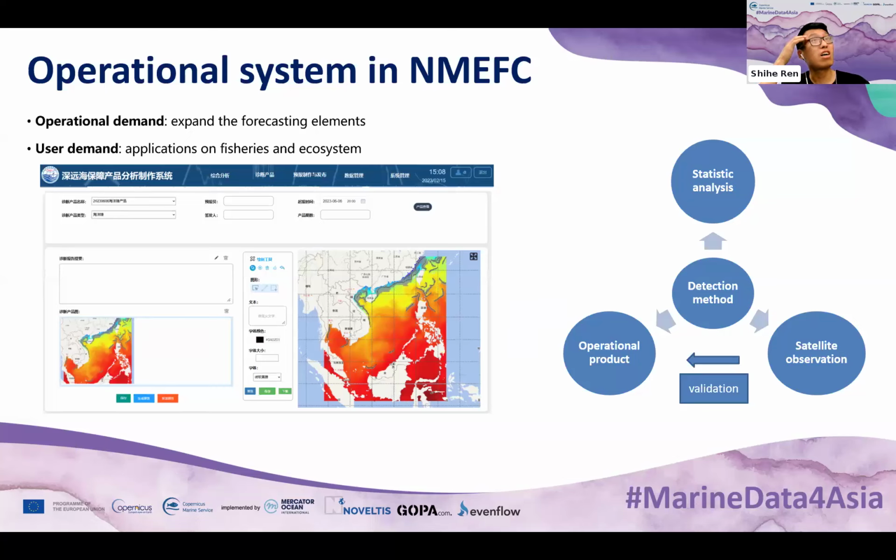In recent years, our institute has developed a fully operational predicting system based on an automated detection method and statistical analysis. We also carry out product evaluation and validation. We complete a full chain of mesoscale front forecasting products, like the red figure. Based on our work, we built a web platform to provide our forecasting system.